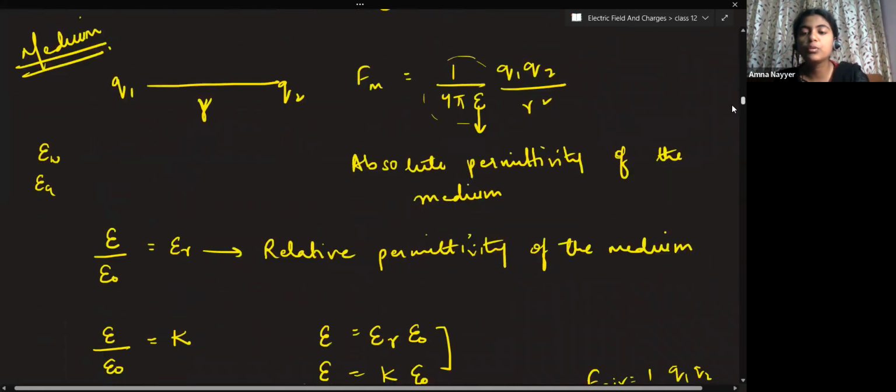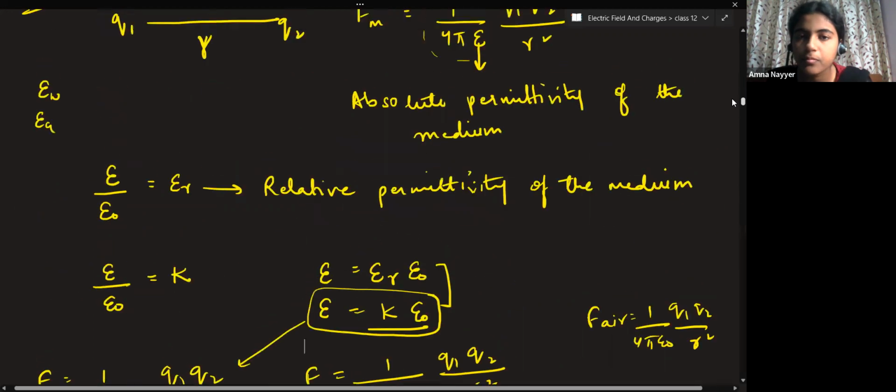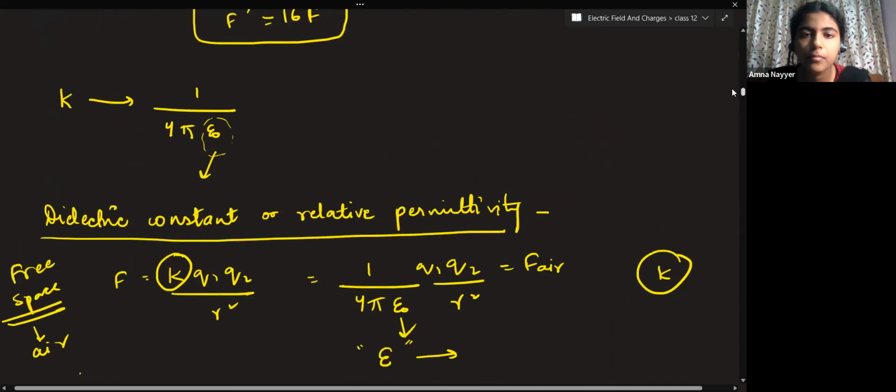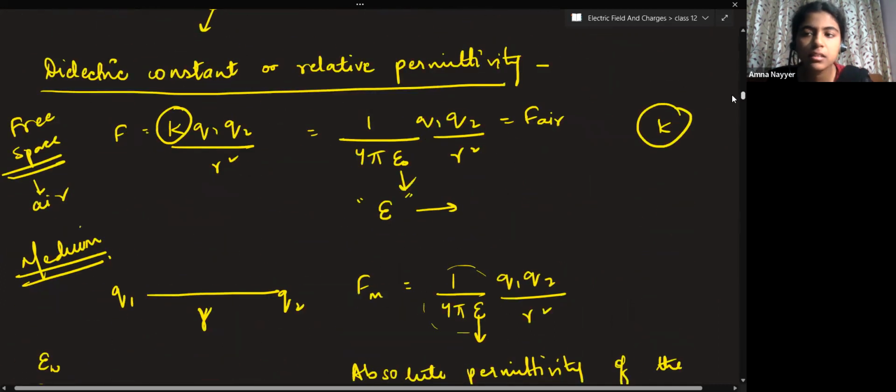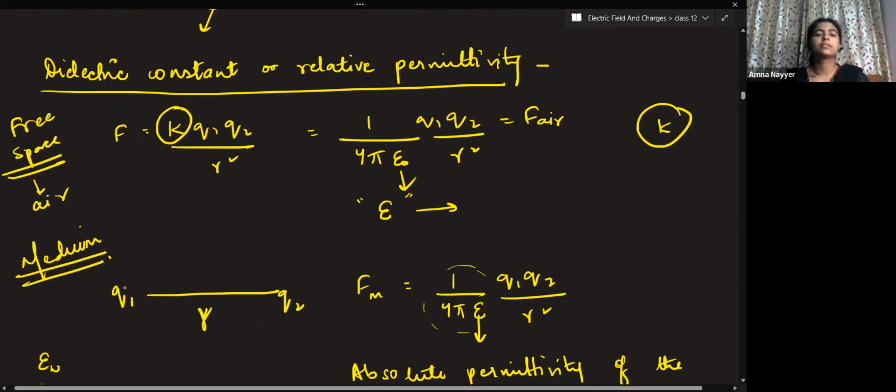If you wish to relate permittivity, relative permittivity and dielectric constant, you have this relation. This is the dielectric constant, this is permittivity of air, and this is absolute permittivity for any medium. When you take the ratio, you get the relative permittivity or the dielectric constant. Any doubts or any part that you wish to repeat? Just let me know. If the rest of the terms are clear, just note this down. Otherwise, wherever you get stuck, you can ask me right now. Then we'll begin with a new topic.